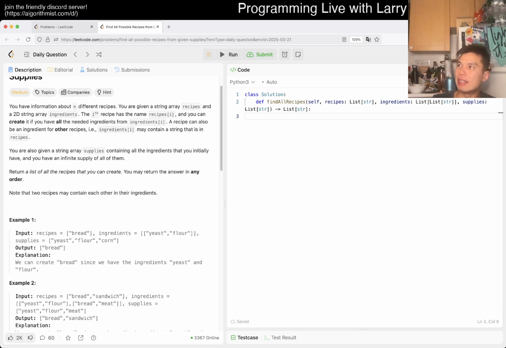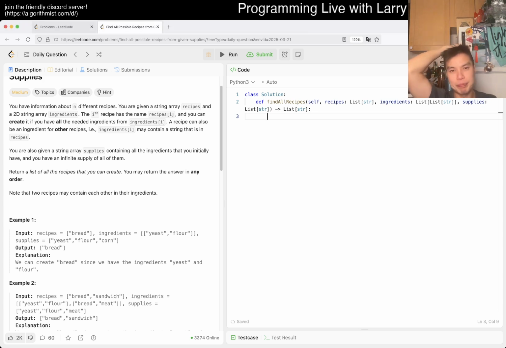I think there are two directions that you can go. One is that you could just check for each recipe, can you make it? The other is, given all these supplies, what recipes can you make? Of course, one is more top down, the other is more bottom up, if you will. And either one is fine, I think. I don't know that there's that much difference between them.